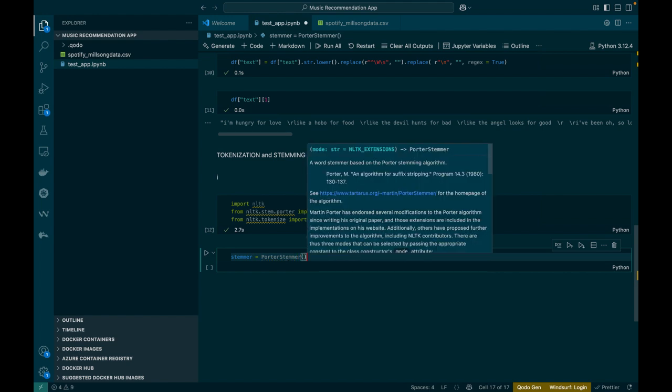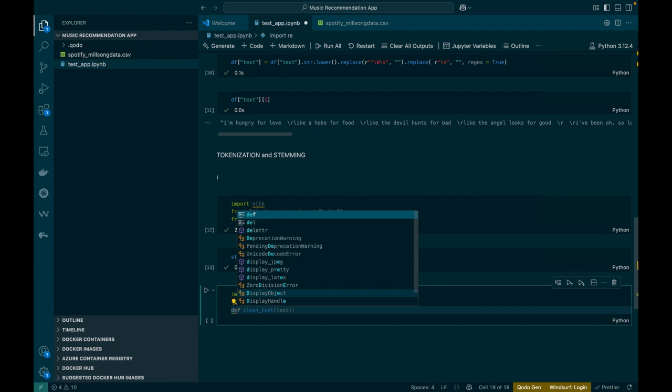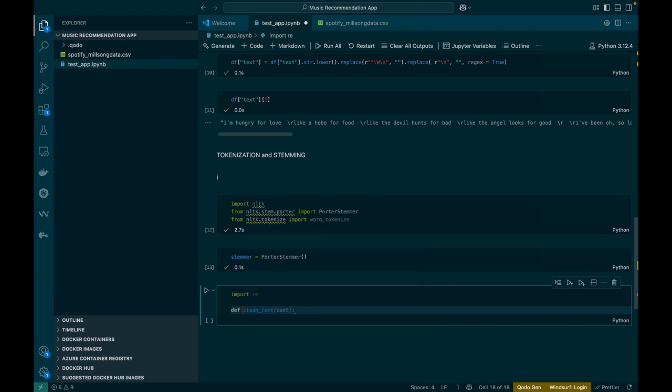Then after that, I create the usefulness of that stemmer, and then I import regular expressions, and then I create a function to tokenize the text.